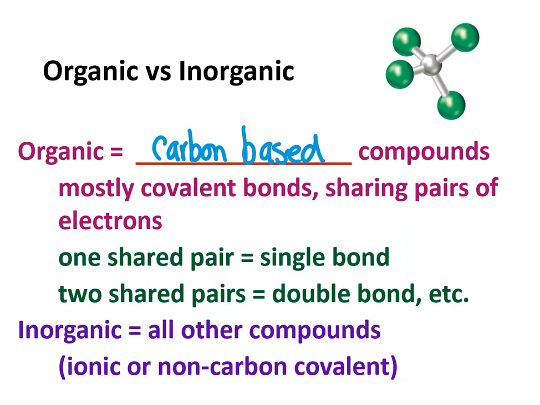And we didn't talk about those in this unit, because it's a whole other category. So I'll just show you a little bit. These are mostly covalent bonds, and so they are sharing of electrons. Here are some definitions you need to know. When two atoms are sharing a pair of electrons, that's 2 electrons, that's called a single bond. 2 pairs, or 4 electrons shared, that's a double bond.